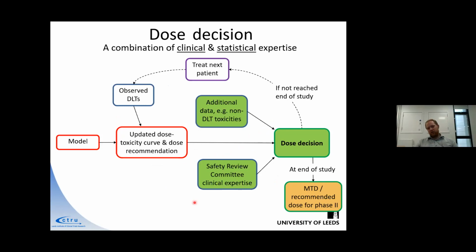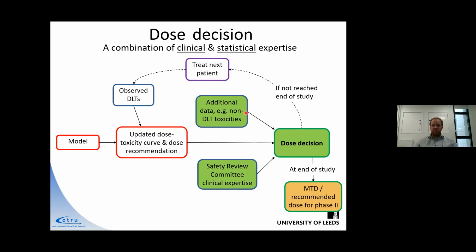Now, obviously, there's a slight danger with this, that it can baffle some people. It's almost a black box approach, where you put numbers into an algorithm and out of it spits a dosing decision that's not particularly well understood. So it's important to stress that this dose decision at any given stage is a combination of both statistics and additional information. After each dose or patient has been treated, we look with a panel of clinicians and treating clinicians at additional data, such as lesser grade toxicities, and perhaps the comorbidities of the patient. We really input this clinical expertise, and it's important to stress that the clinical team can overrule what the model is suggesting.